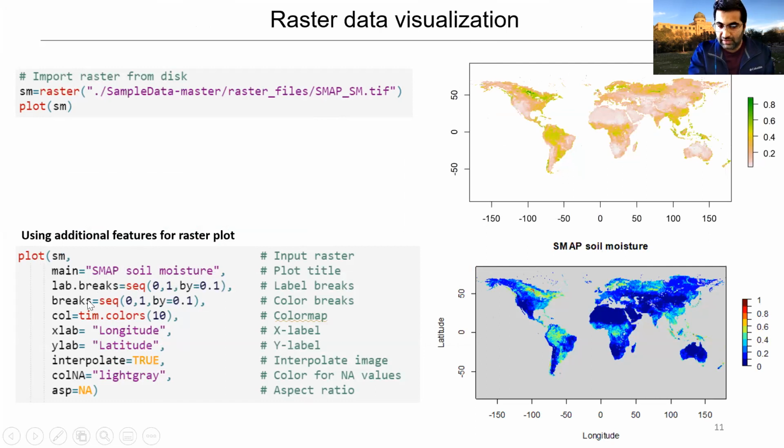We can give color breaks. We can specify the color. We can specify X and Y label, and whether we want to interpolate this map or not. And this will make the plot look like something on the bottom right. So we have gone from a very simple plot over here on top right to a plot with many more features. Like we have standardized the color bar, we have changed the color map, we have given the gray background, we have the X-axis label, we have the Y-axis label, and now the plots look much better, or I would say the plots look much more publishable in this case.